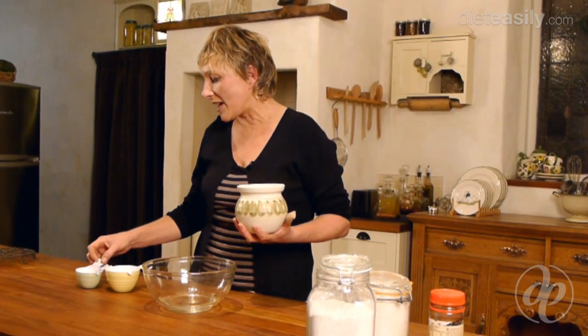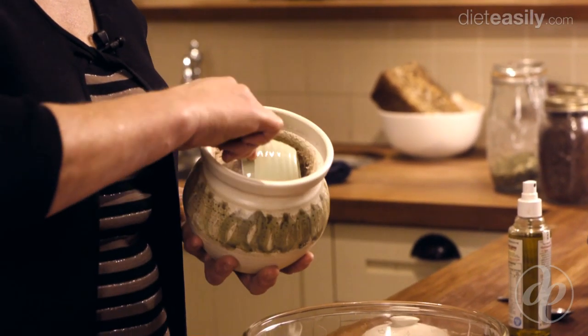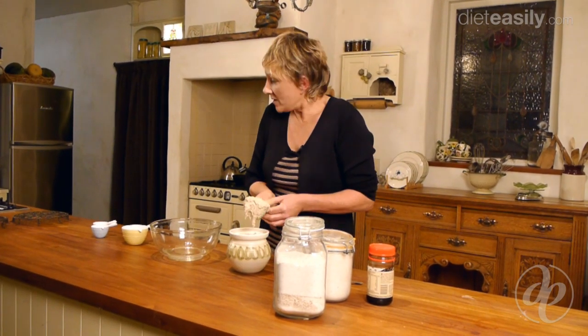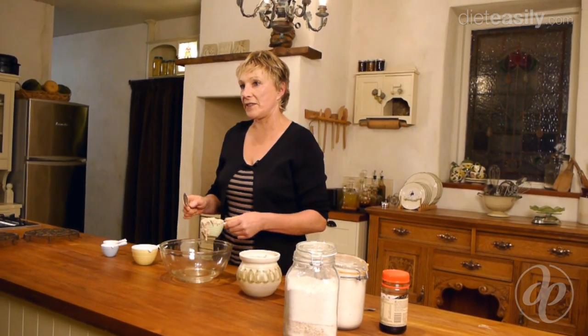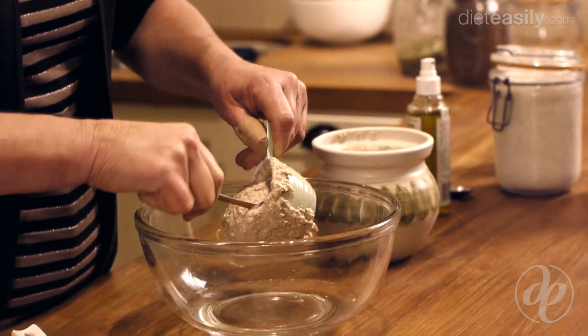So that's already been fed. It's taken out of the fridge, warmed up to room temperature, fed, and now it's waiting to be helpful. So I'm going to put 1/2 cup of sourdough starter straight into my bowl. And because this is a weight loss site that we have, Diet Easily, I'm measuring everything carefully because they need to know how many calories this is. And these loaves are 1900 calories.